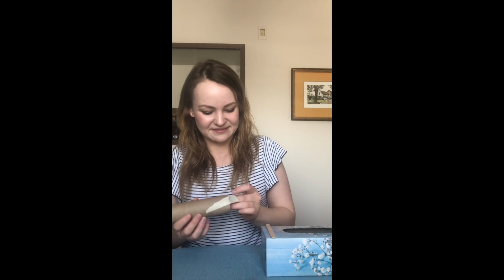And lastly, we have a Kleenex box, a paper towel roll, some elastics. I'm going to use masking tape, but you can use glue if you have that as well. And I am using some craft sticks to place on the ends to make more of a twanging sound. So now if you don't know what I'm going to be making, I'm going to be making an elastic band guitar. So you can go ahead and grab some masking tape or glue and glue your paper towel holder, or if you have toilet paper rolls, whatever works.